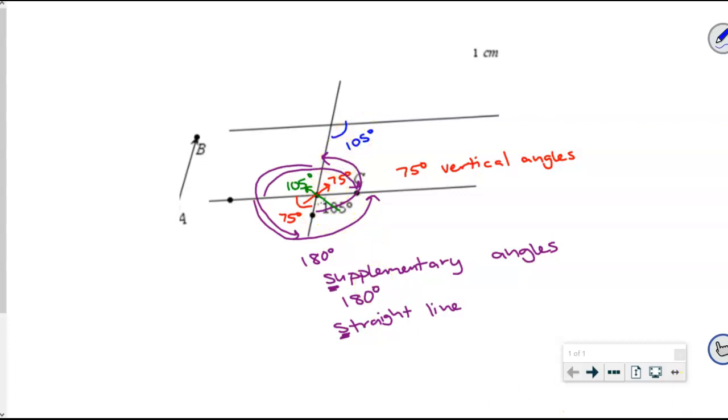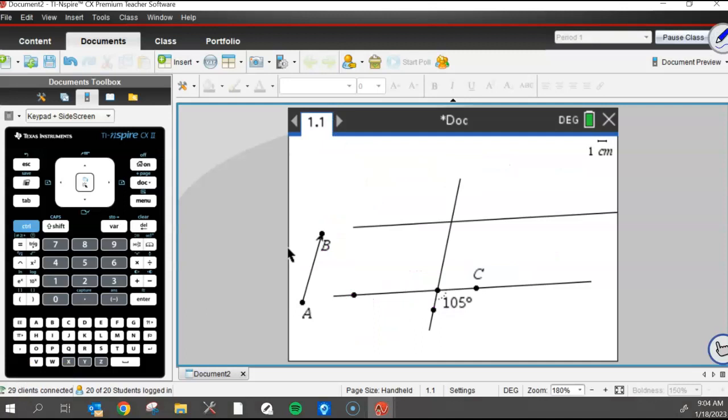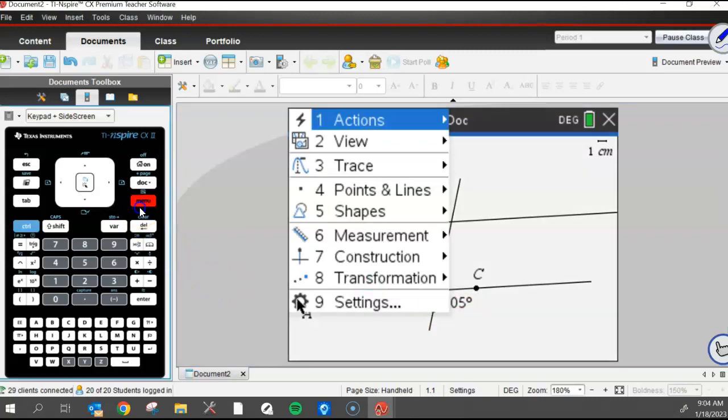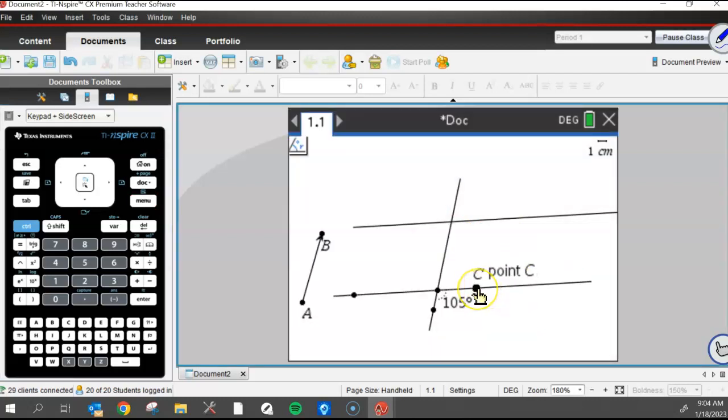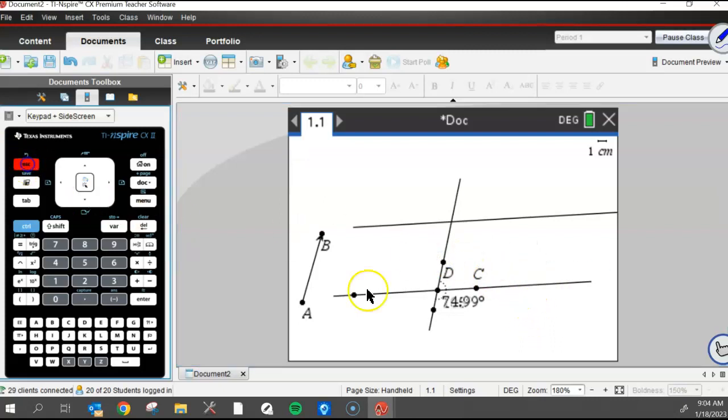Let's test that out. I'm going back into my calculator. First, why don't we test it out and let's measure all of these angles, and then we can test out our theory and measure these angles here. So I already know that this, for me, and my diagram that I showed on the screen is 105 degrees. So I'm going to go through menu, option 6 measurement, option 4 angle. I'm going to continue to measure all of these other angles. So this line to this intersection point to this point on this line, and it did measure it, it just put it in a weird spot.